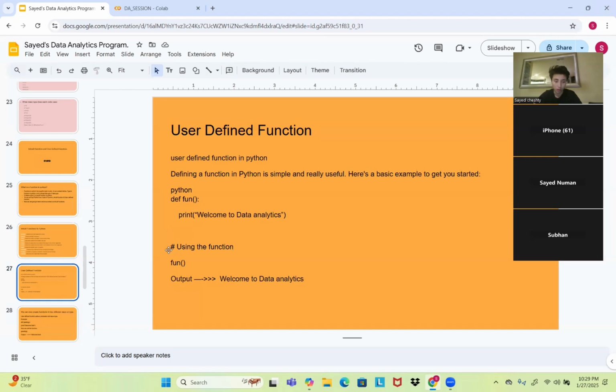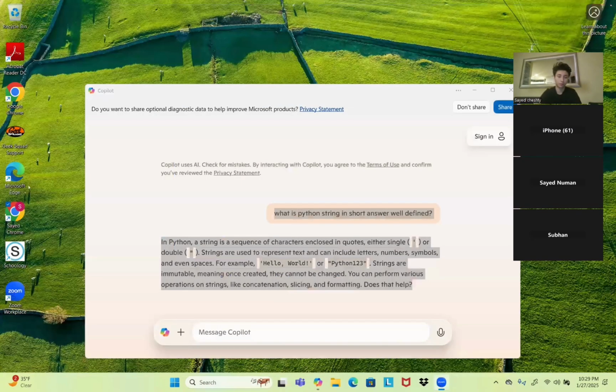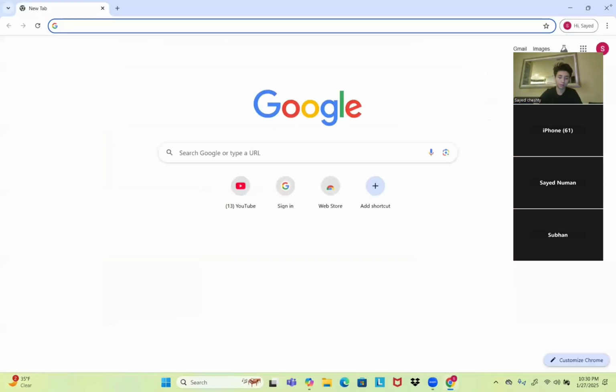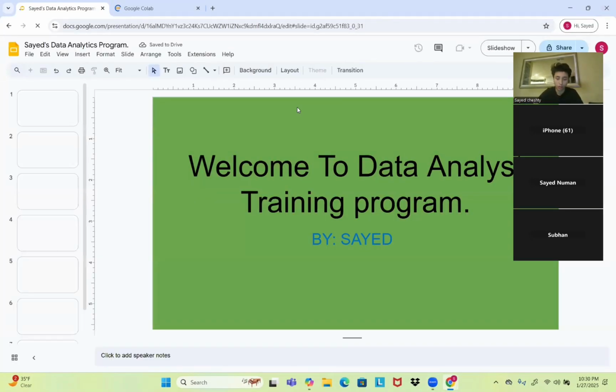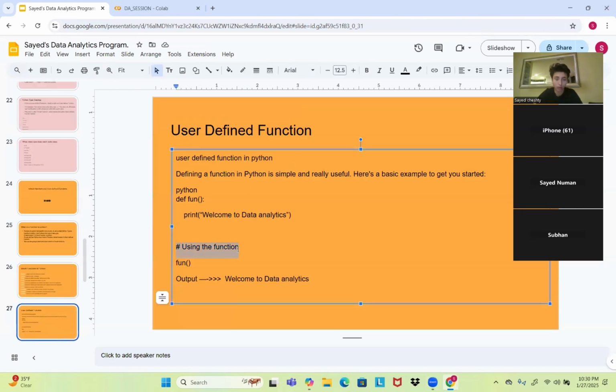This here is just a comment. As you can see over here, this is only the comment. Python won't run this, because when we put this little hashtag, it knows it's just a comment for people who need to know.